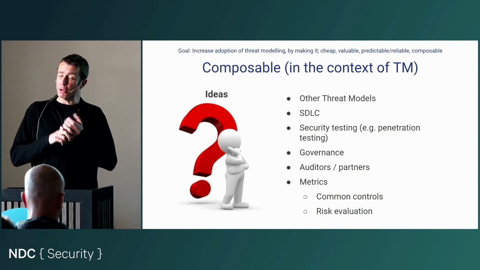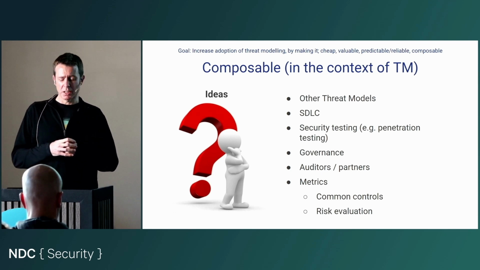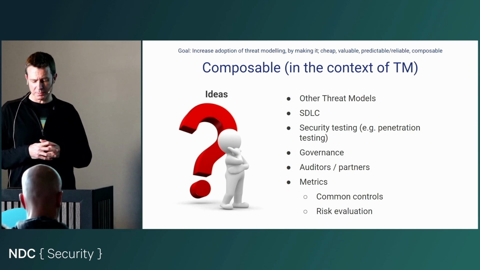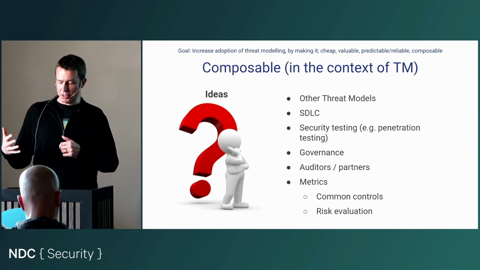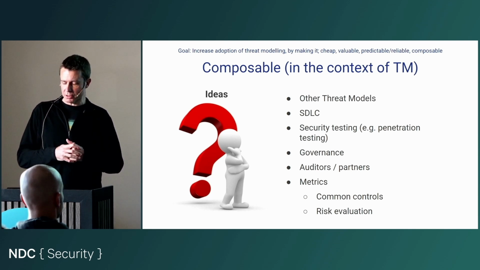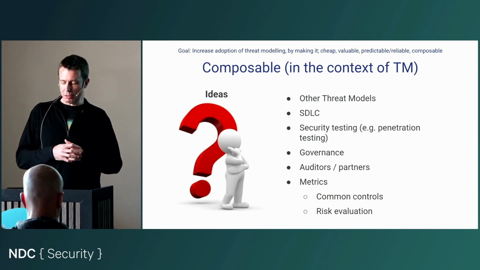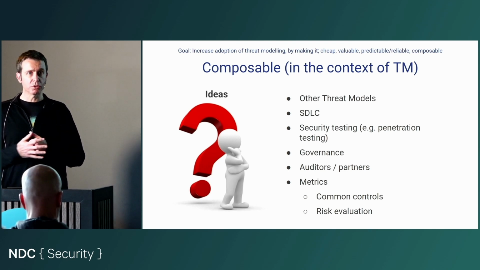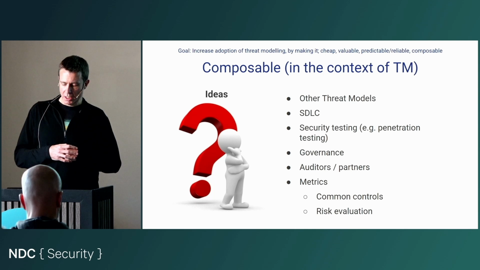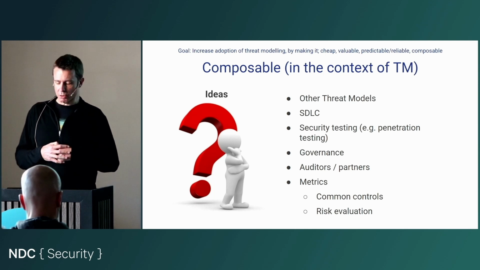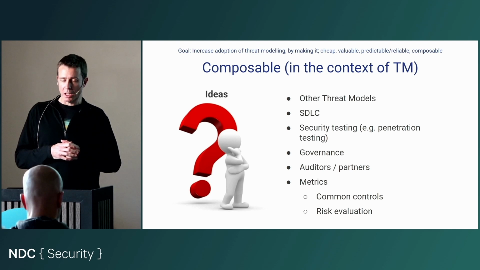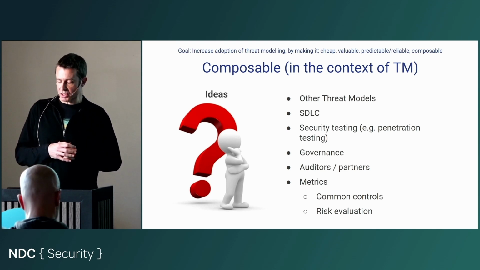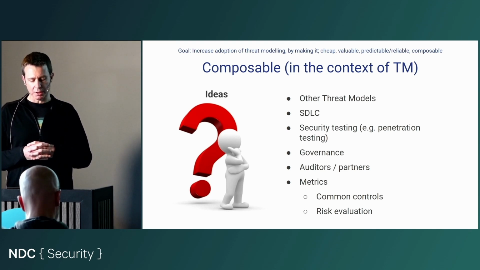So, for instance, can you compose the threat model output to get a larger view of threats of the system? Can you use the output to enable other security processes, right? The output of threat modeling should feed into something like security testing. Does the output help governance processes to keep track of the coverage of threats and risks across the business or against an inventory of systems to make sure you have coverage? And can the output be formatted to specifications that are required for external auditors or other partners? And can you use the output for creating metrics, right? So maybe you could measure which controls are most heavily relied upon based on how commonly they mitigate threats, or you could come up with some sort of threat score based on the number of threats and controls the system has and compare that to maybe some average across the company.